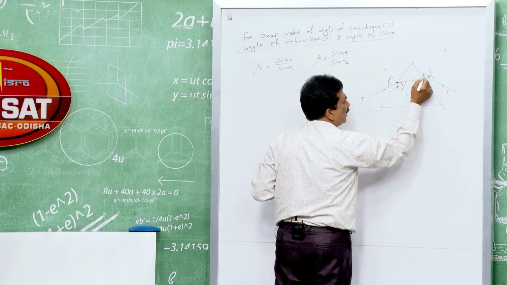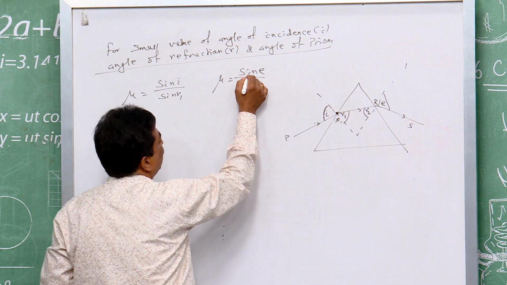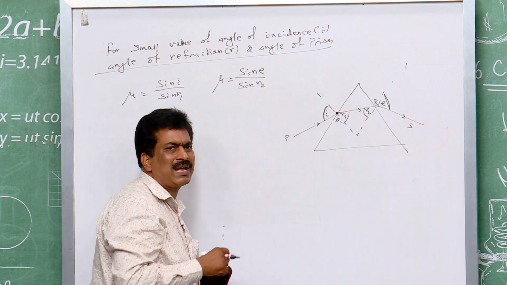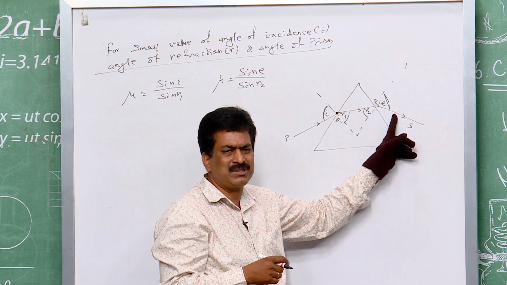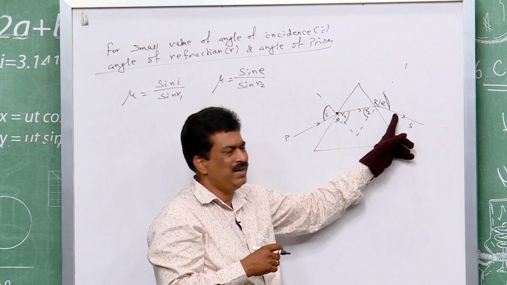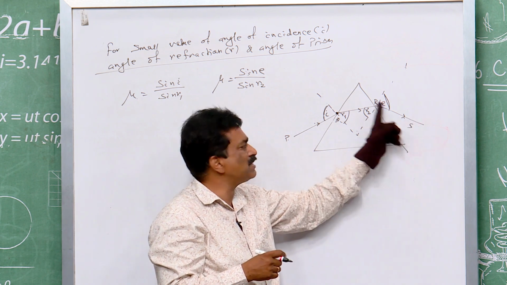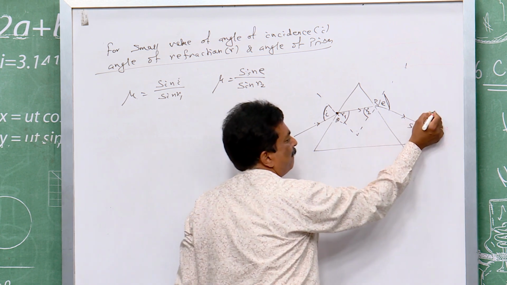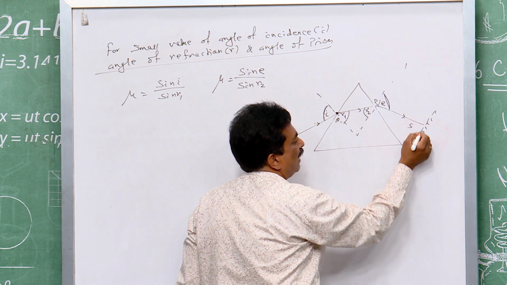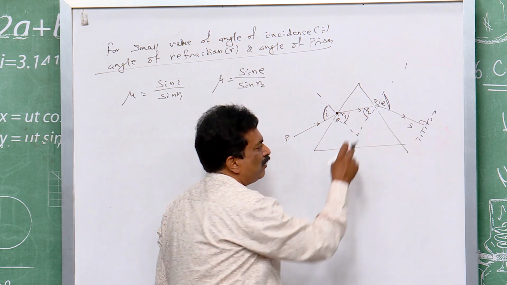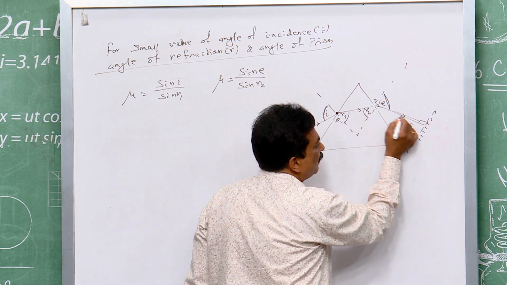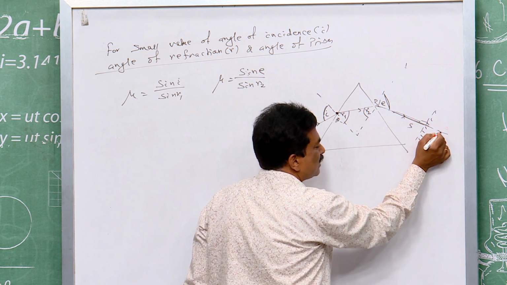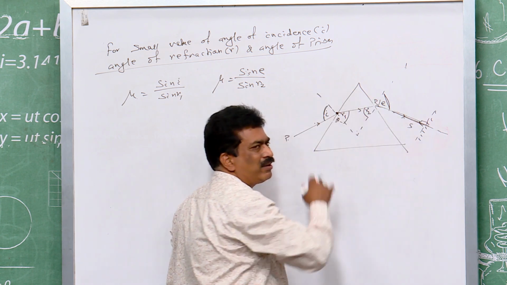If the incidence takes place on this side, you can write sin e by sin r2, meaning this will be the angle of incidence. The question is, sir, how can it be the angle of incidence? It is the angle of emergence. So according to the reversibility principle, you can just reverse the ray. This ray is RS. If you place a mirror here perpendicular to that one, then according to reversibility, if a ray is coming straight onto the surface along the normal, the ray will be reflected back along the same direction.